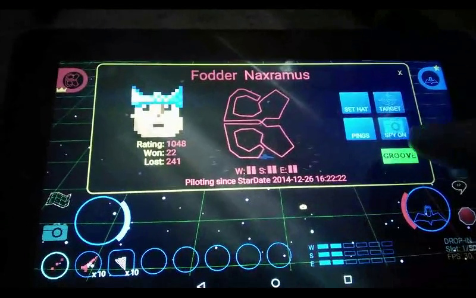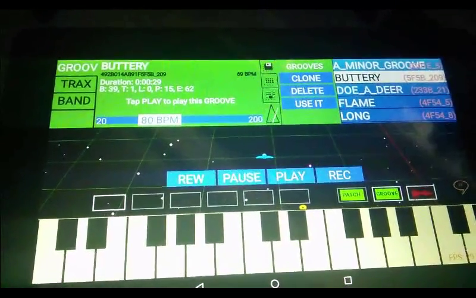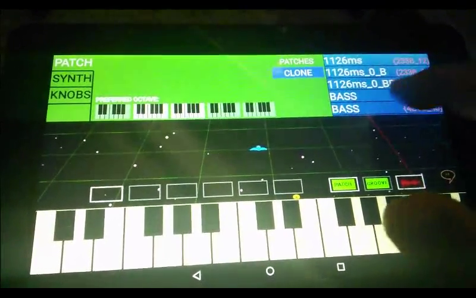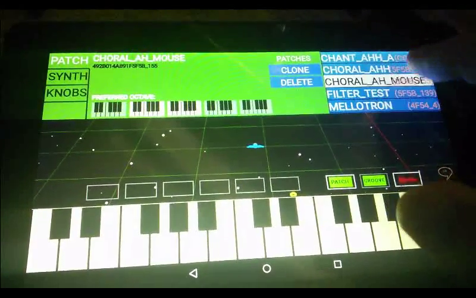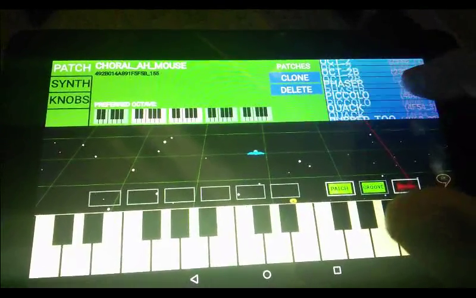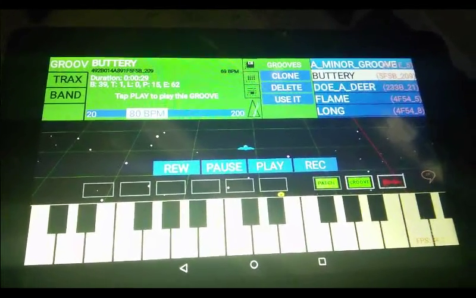So I click on the red guy, and I do this, and buttery, and now it's in the right alphabetical order also. But if I look at the patch list, do I see butter yet? I still don't see butter. So I think that failed. I think it failed to get the patches that were used.